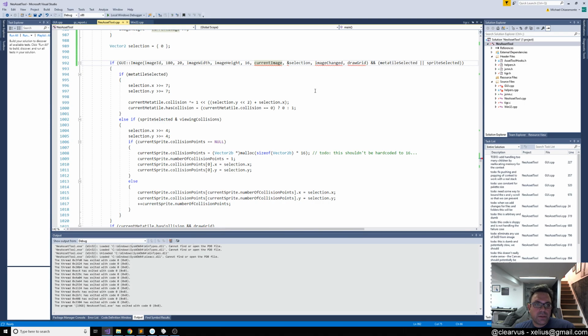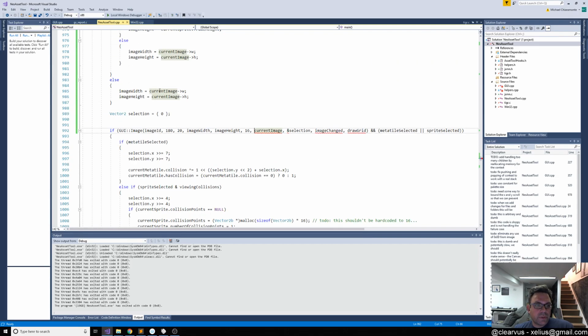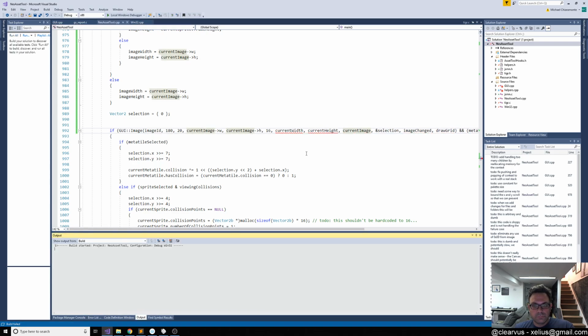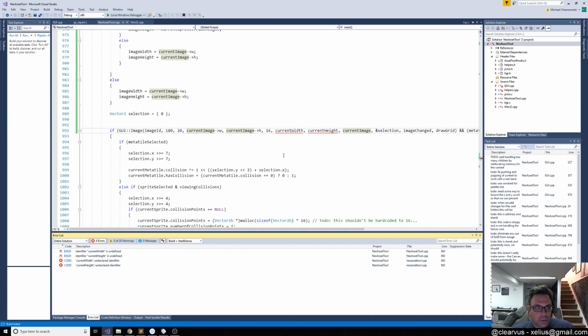So then the image width and height, and then what we're saying is this should always be this, and this should always be that. Or, oh, image width.